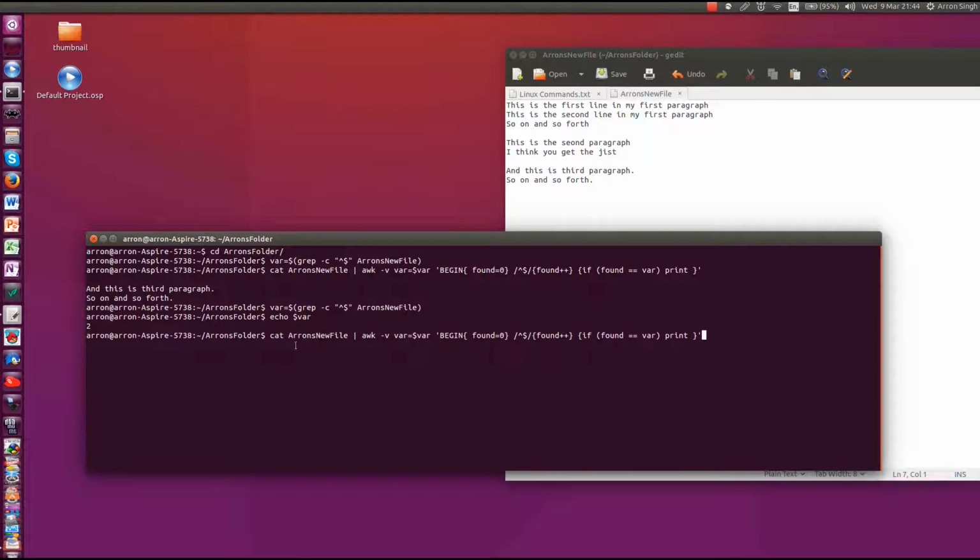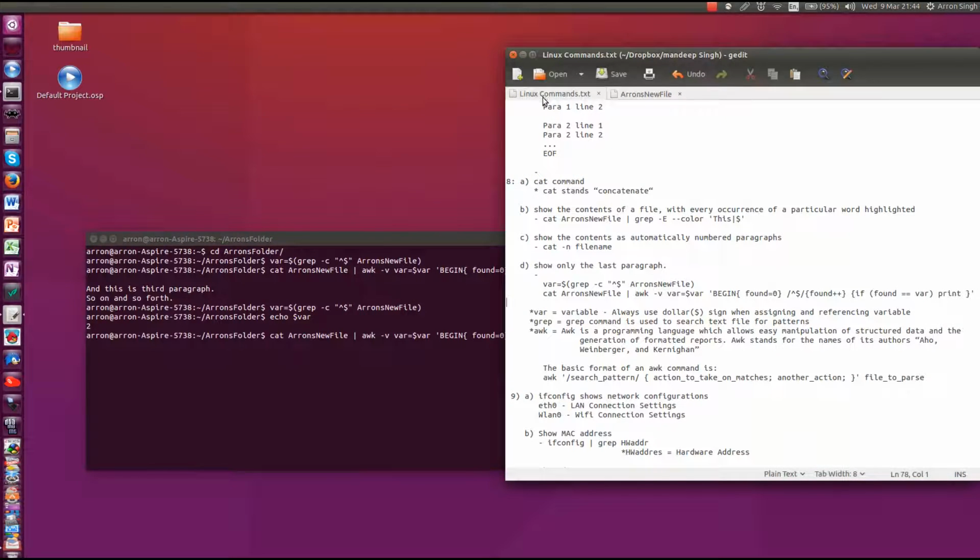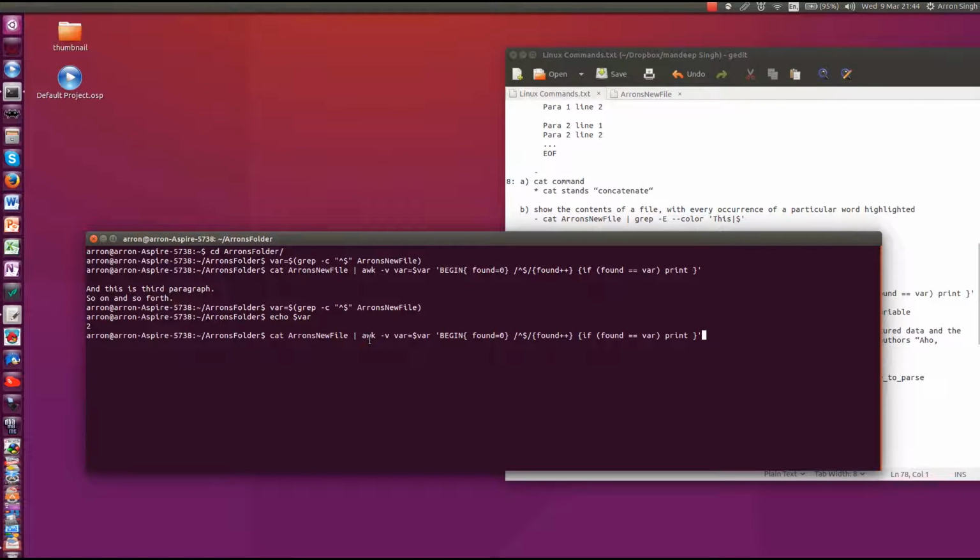So we're saying we're going to be using Aaron's new file, and then we have this command here, awk, and what we're saying is we're going to use that var value of 2 there. So we're going to assign it here, and we're going to start reading the file, and we've got another variable called found, which we're going to say is 0, and then when it's found an empty line, we're going to increment that value found.